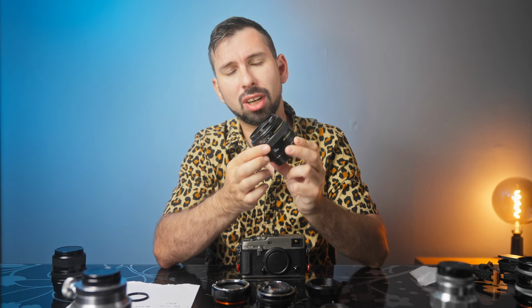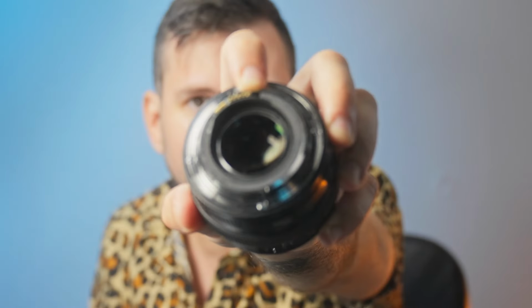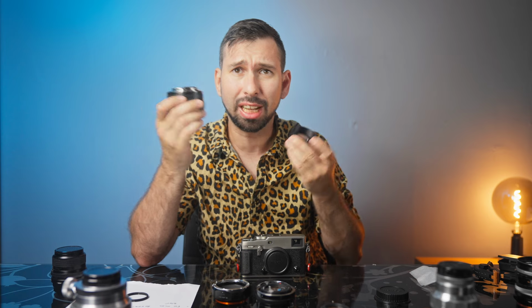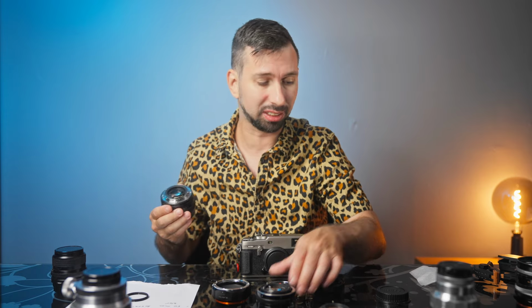The third kind of adapter, which I don't have here, is to use lenses that have electronics in them. What that means is that there's no ring where you could adjust the aperture and stuff like that. It means you need to control it by the camera. The easiest way to see if you have that kind of lens is simply to look on the back of the lens, and you're gonna see there are some electrical contacts on the lens. And there are both focal reducers that work together with these kinds of lenses, and there are adapters without focal reducers that also work with these kinds of lenses.